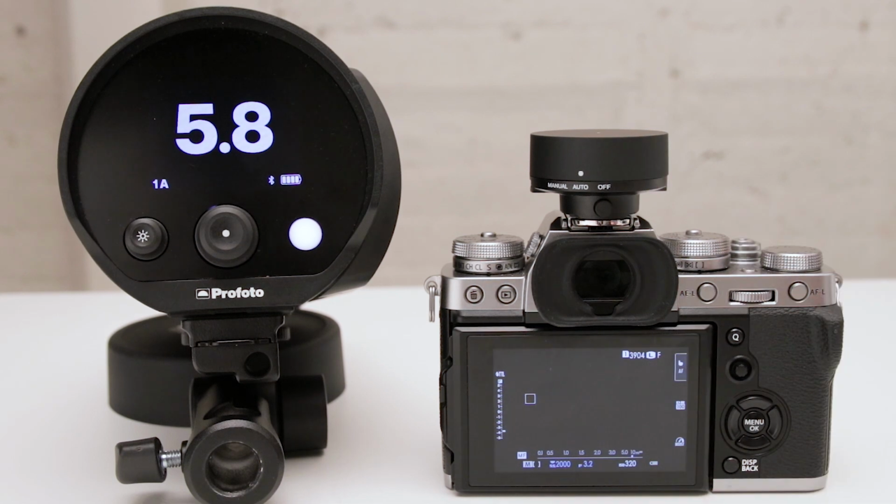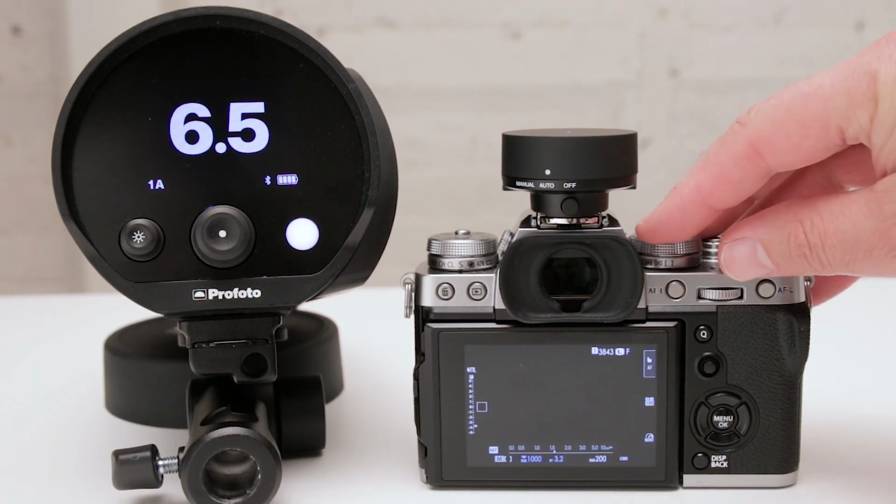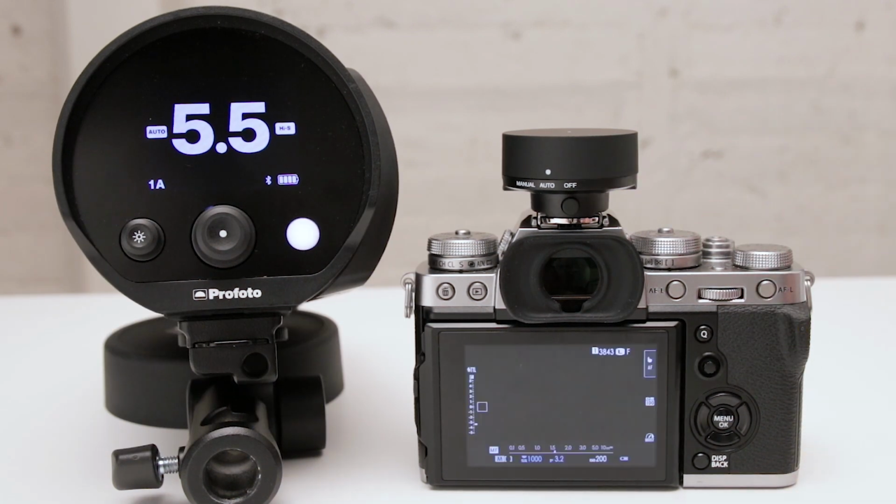Now in most situations I found the high-speed sync to work really well, but it's actually here that I started picking up some connection issues between the remote and the camera. And interestingly enough, it happens at shutter speeds of 1000 or above. So everything is working perfectly fine now.